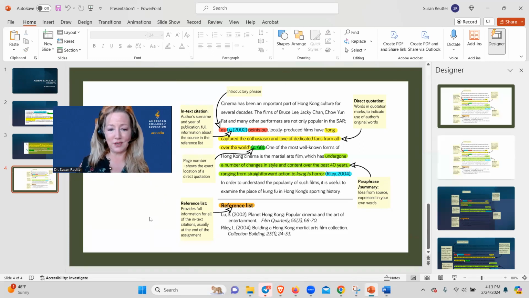This was pulled off Yahoo or DuckDuckGo images just because I typed in in-text citation so we could have a quick visual. The reason I also use that, and I'm telling you, this one is from Weebly, is that there are so many examples out there on APA websites that it should be very easy to adapt, and make sure you're using a lot of in-text citations. I've taught in higher ed since 2007. Wow. And the number one thing in all these years has been making sure students give credit where credit is due. You cannot just make statements without having them backed up. Number one.